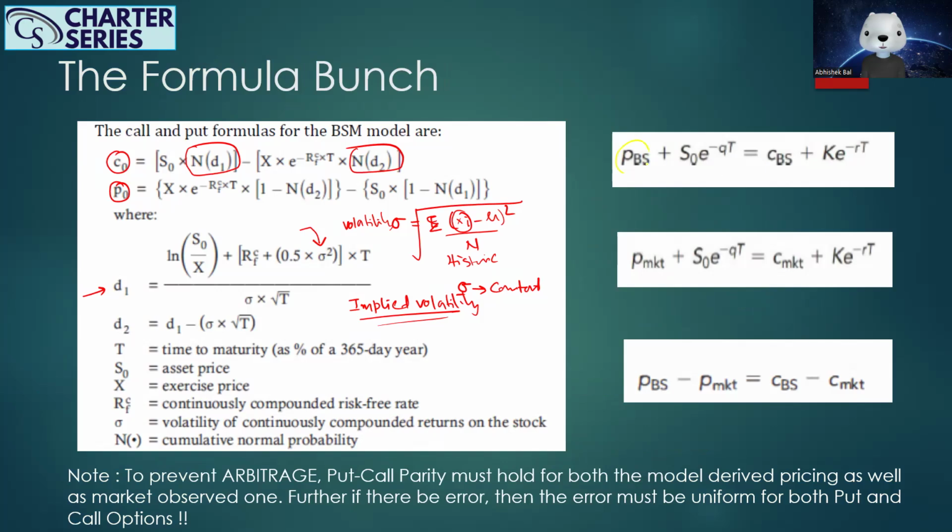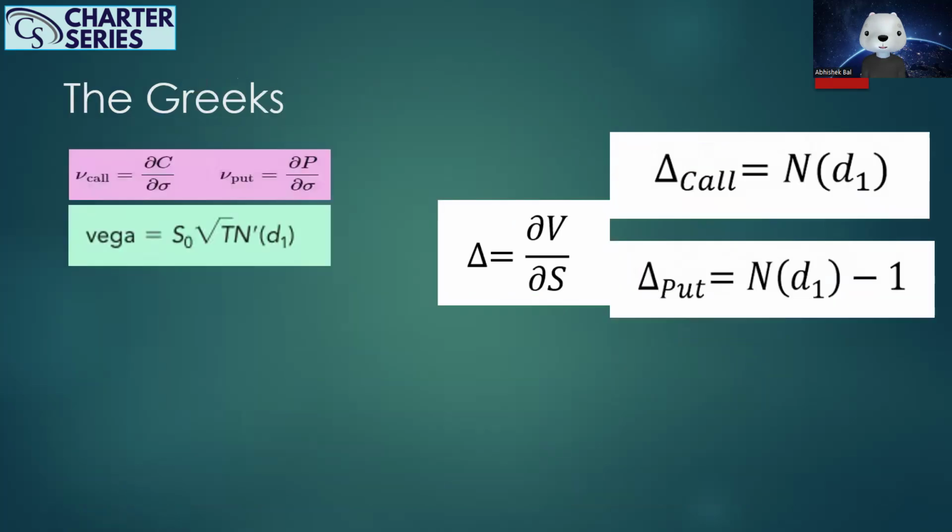The second thing that I wanted to focus upon is that if you take the put-call parity from both the market-driven and the model-driven values, then we will see that to prevent arbitrage, the put-call parity must hold. And if we simply deduct equation 1 from equation 2, then we will understand that the error in the market-driven prices and the model-driven prices are exactly going to be similar as far as the puts and calls are concerned. Well, this also is a mathematical flaw. Why and how it is so, I will come to a little later on. But the fundamental premise is that the put-call parity must hold to prevent arbitrage. That has to hold good in any case.